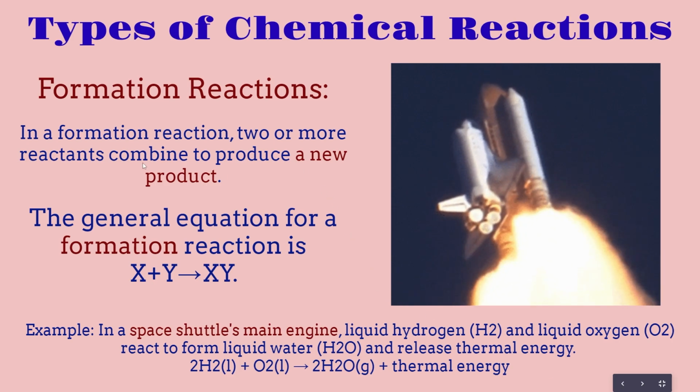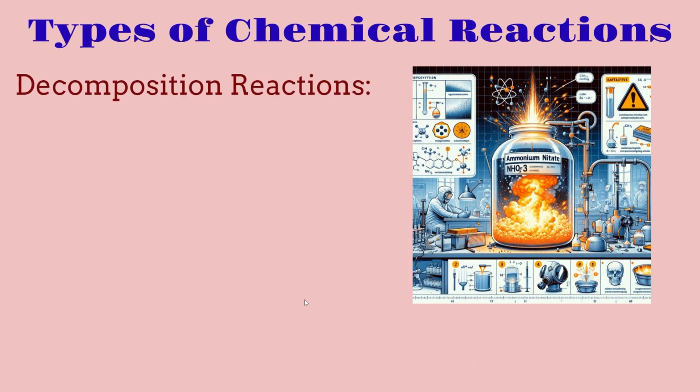So in this case, if we go back to our formation reaction, we can see the general form is x plus y is equal to xy. Here we have hydrogen as x plus oxygen, which is y, and then our product xy is water. So this is our first type of reaction, which is a formation reaction. Moving on to our second one, we're going to talk about the decomposition reaction.